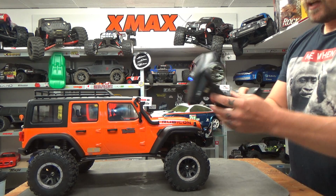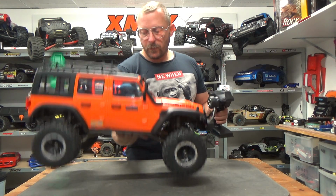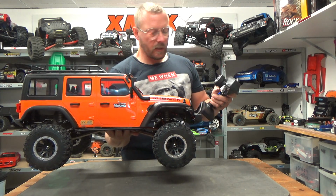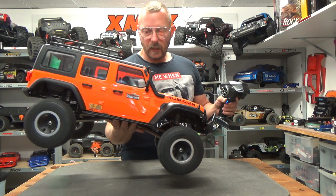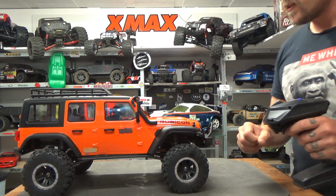And here you have the shift for the speed gears. So we have here only 3S. This is first gear, and it sounds really quiet, I love it. And this is second gear. I really like it. We have no noise, nothing. It's really nice.